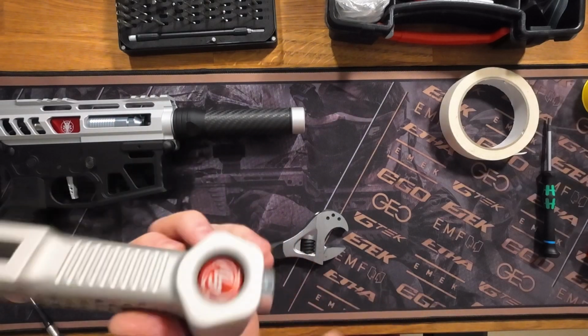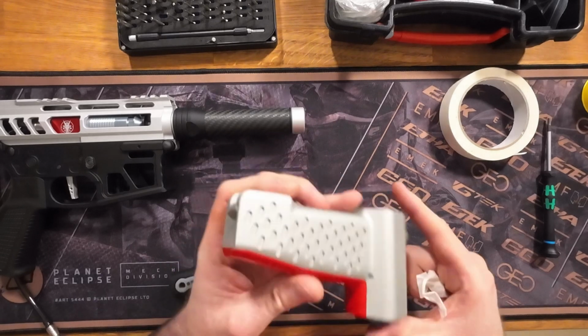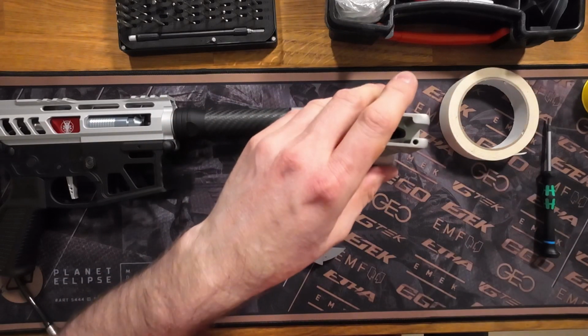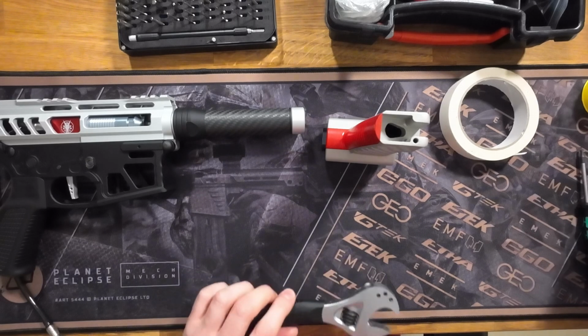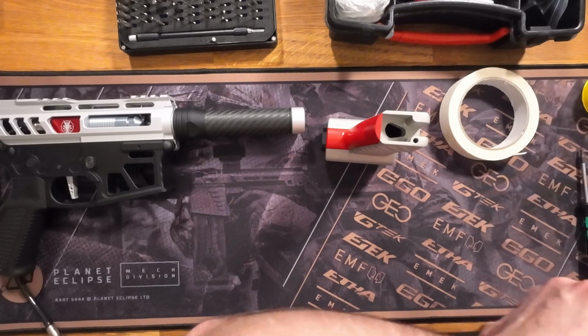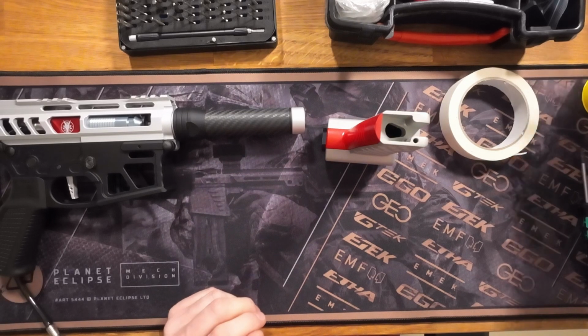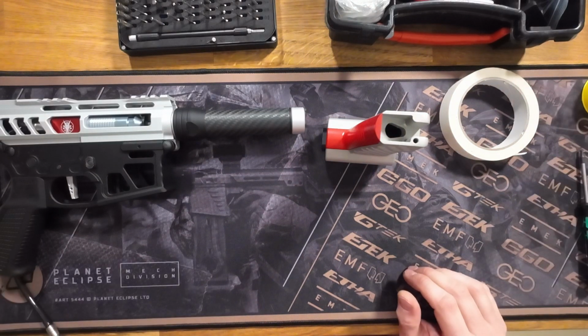It's not that much heavier than the Article 1 grip. It is full aluminium, so CNC aluminium. It does add a little bit more weight. We're at 256 grams with this setup as it is now, which I think is all right. I don't think it's too much more than the stock one. I'll put up the figure for the stock one on the screen. I don't remember what it is.